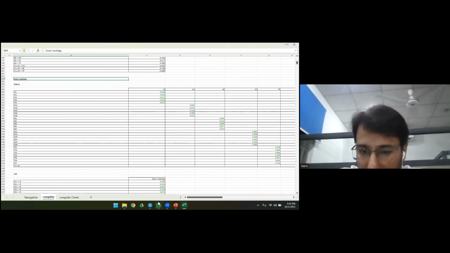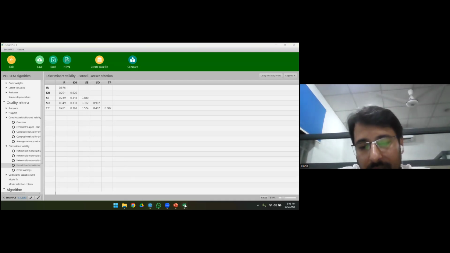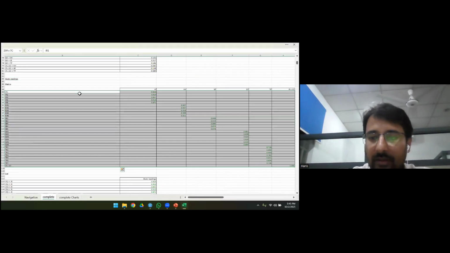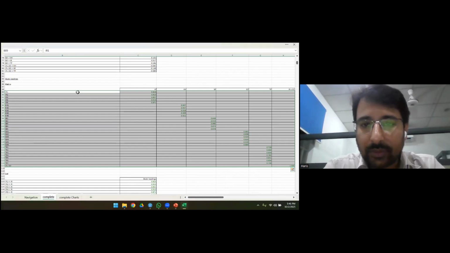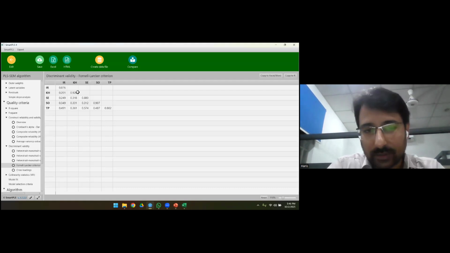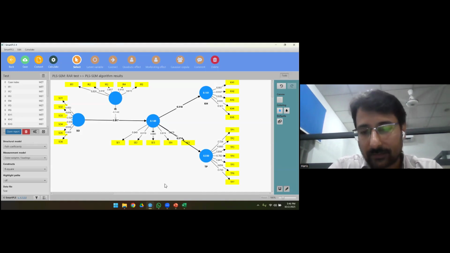So actually what this file has done, it has created these results that we checked before in an Excel file. Now once these are created in an Excel file, it becomes very easy. I just need to copy these results to my actual data file or wherever I need to report these results. So here we are done with the measurement model. So till now, if you guys have any question, please feel free to ask.